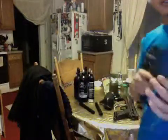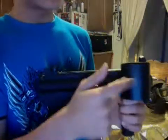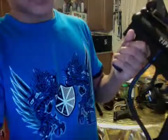It's very nice. It's a Cyclone feed system. That's one thing I wanted to upgrade on my Tippmann 98 Custom. I was gonna get a Cyclone feed system. I was also gonna get a drop-out CO2 thing, which you can turn the knob to turn on and off, so you don't have to bust O-rings.